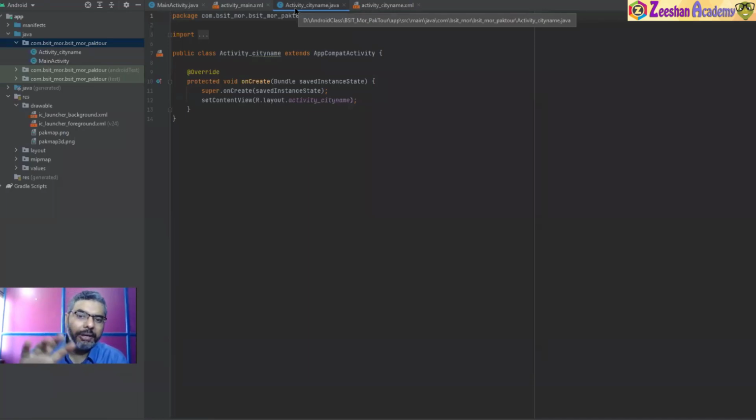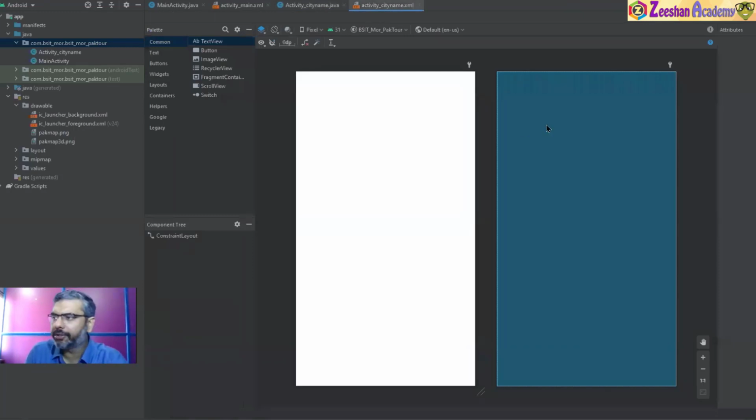ठीक है, तो एक्टिविटी मींस कि आपके यूजर की स्क्रीन जो है वो हमारे पास आ गई. इस तरह से आप जितनी एक्टिविटीज स्क्रीन चाहे बना सकते हैं. ठीक है, लाइक आई सेड, आगे चल के हम डेटाबेस के साथ कनेक्ट करेंगे तो फिर उसमें और हमें एडवांटेज मिल जाता है कि कुछ चीजों की बार बार आपको रिपीटेशन नहीं करनी पड़ती. वो एक स्क्रीन बना के उसमें डेटाबेस में यूजर के चॉइसेस के हिसाब से हम लोड कर रहे होते हैं. बहरहाल बात की ऑप्शन है. So now I have another empty activity available.